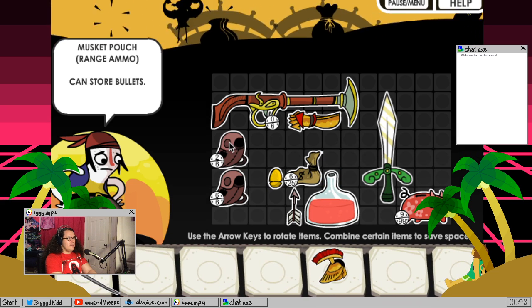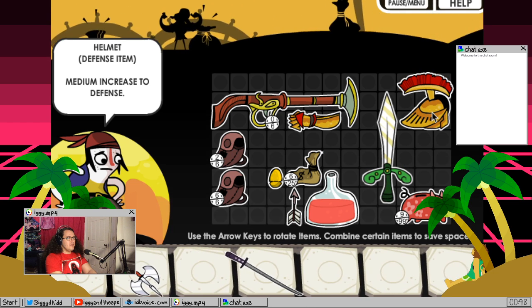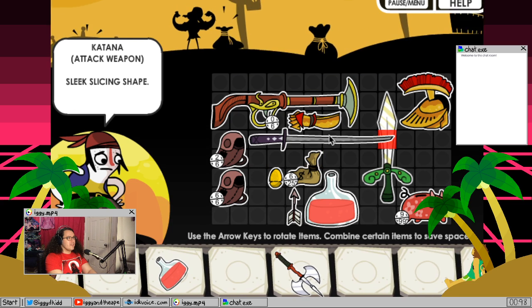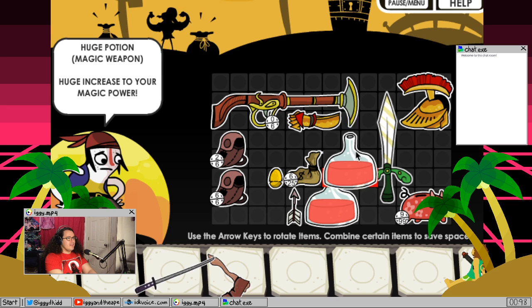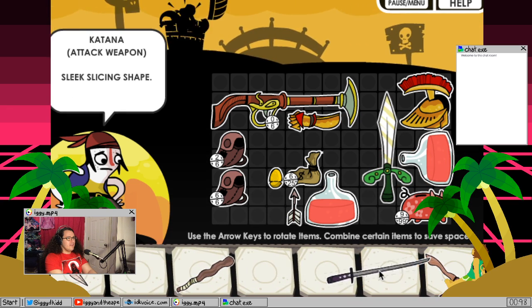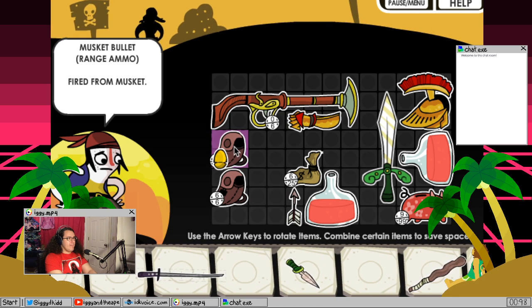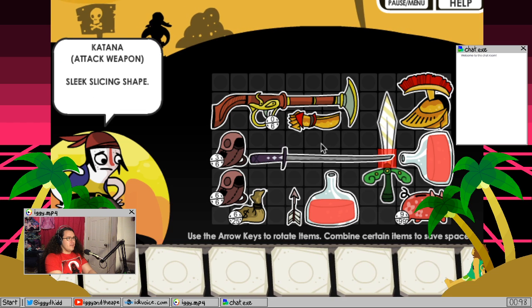I don't know how much is in that pouch. Oh, I need some defense. Ooh. Oh, a katana. Oh, that's sick. Crap. Crap. Crappity. No. Okay, tuck that in there. Okay, okay. No, miss the katana. Come on. Oh, come on.